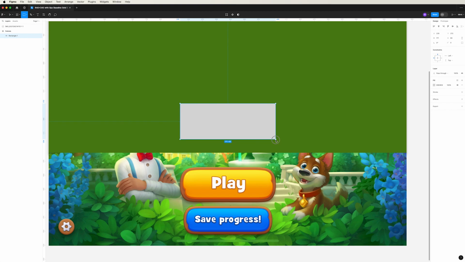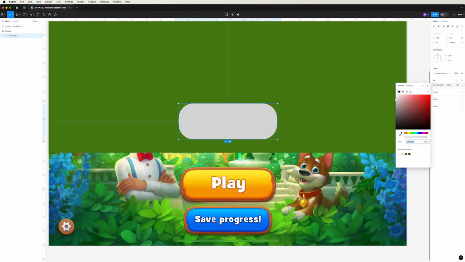We're going to start with a rectangle and we're going to drop two nodes in either side, so the left and right hand sides of the buttons. And the reason for this is you'll notice the main button, the brown area, is rounded, but the sides aren't exactly flat. So adding those two nodes in just allows you to get a slightly more organic curve than you would if you just kept them completely flat.